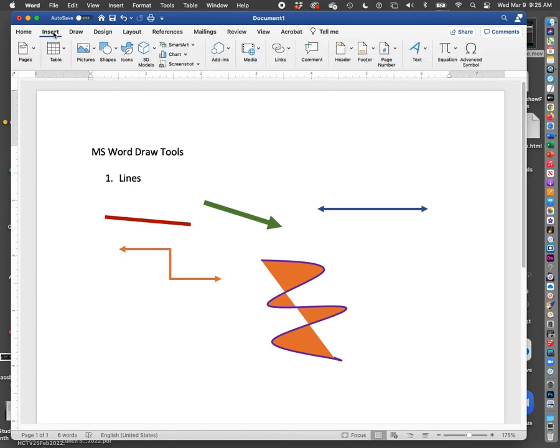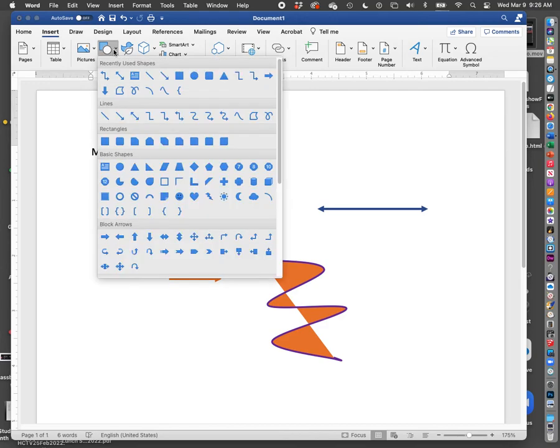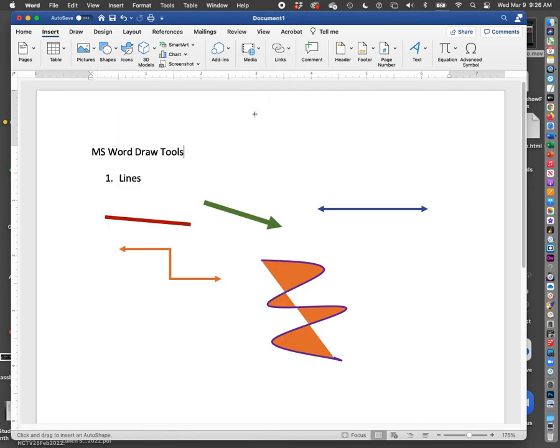Now go back to insert, go back to your shapes, go back to lines. Now we're going to do the second from the last one, which is called freeform. What is freeform? You click on it, you bring your cursor down. I'm going to write my last name, which is really short. So I'm going to do this here, and I can literally write.